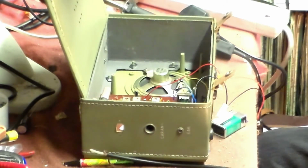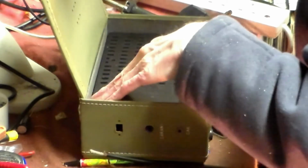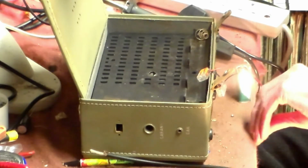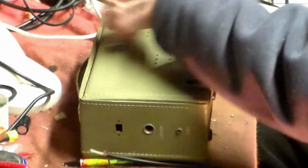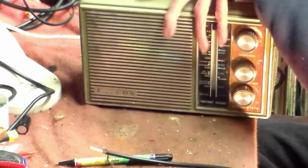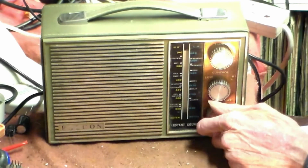So might as well put the back back on, like so. Now the back goes back on like that, and the battery now of course is a BP3, like that. And there you go. It's a working radio again. And that's it, working radio again.